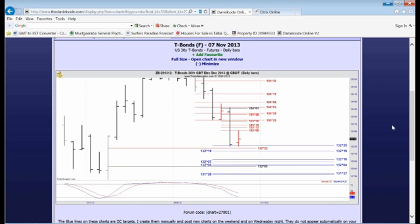This is a chart I'm showing you now of T-bonds. And you can see where two days ago, the big bar down dived straight into the Danielcode blue line, and that set it up for the turn, because that was just about perfect target recognition. I think that was a couple of days ago, so I guess that's today's. I'm in a different time cycle to you down here, folks. It's almost midday Friday down here in Australia, where it's night there. So if that was Wednesday night, you can see it found the target and turned and roared up. We had a buy signal for that when we completed the target recognition.